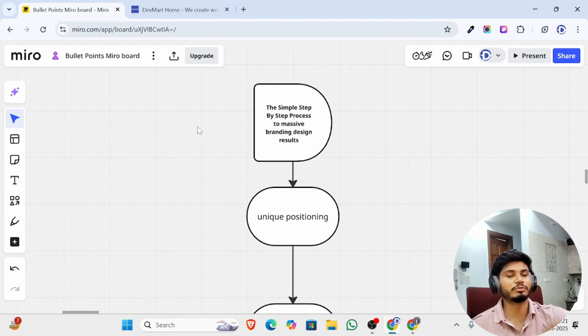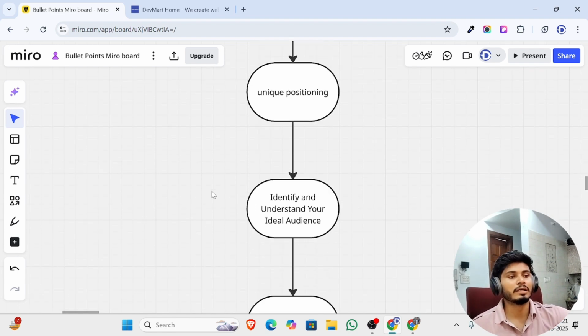then you can move to the next step, which is identify and understand your ideal audience, which means that you need to have a proper understanding of your ideal audience, or you can create a persona of your ideal customer: what their pain point is, where they belong, what they want, and what main problem they are facing.